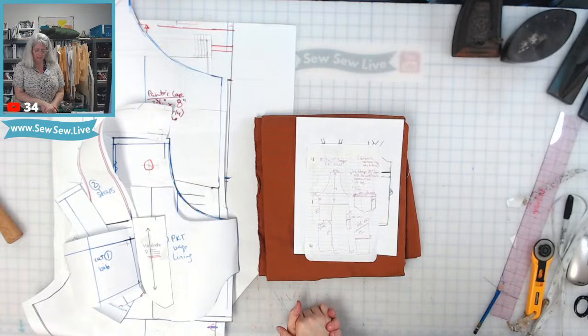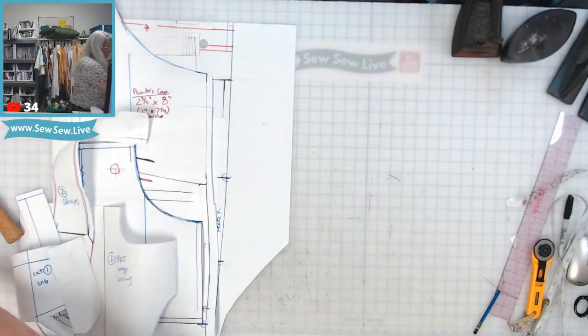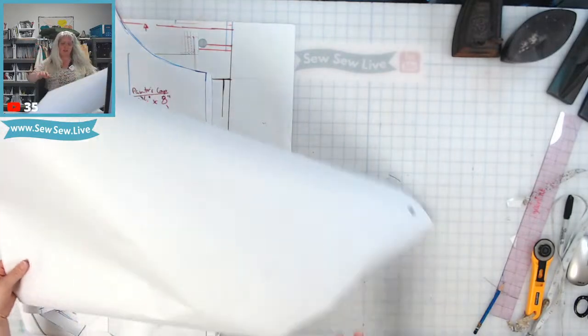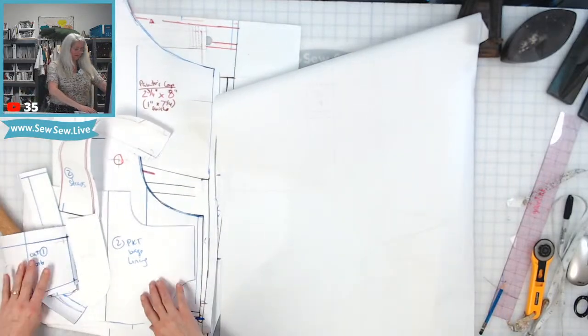All right, what am I forgetting? Anything? I didn't do the reinforced knee patches. That's it. I think everything else I have. Okay. I'm going to do those really quick so I don't forget them. That's the one thing I'm worried about, paper or fabric, if I have enough fabric for those.